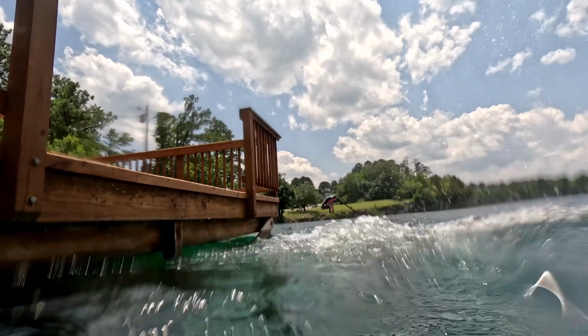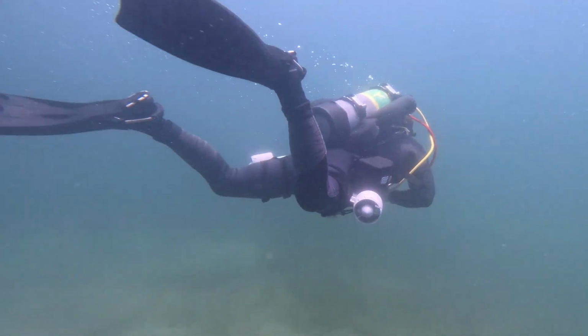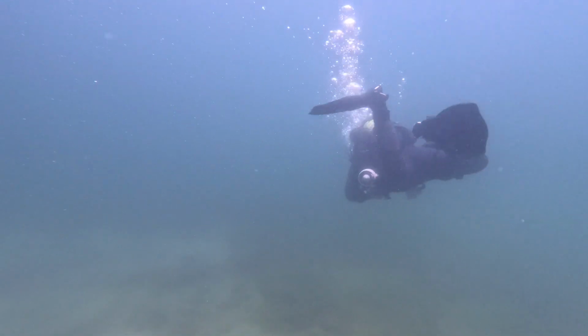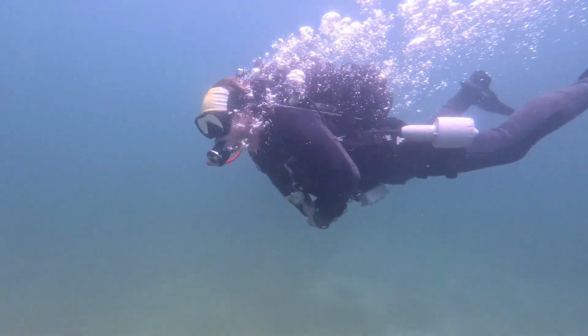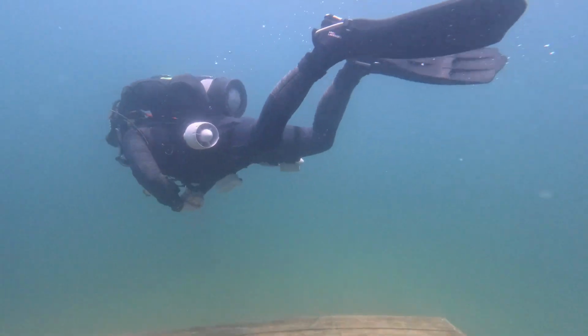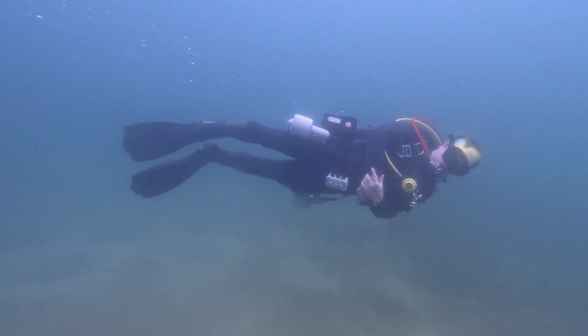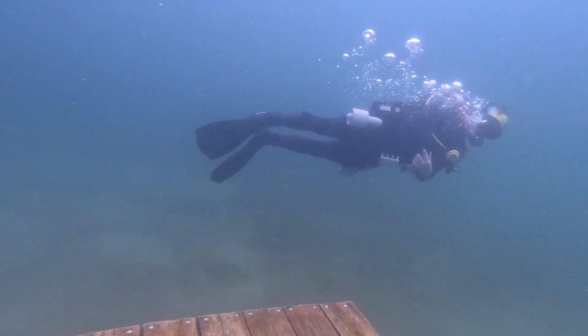The freedom that comes with flying through the water is exhilarating. As you can see, the unit is easy to maneuver while wearing. A simple turn here, a small fin kick there, and you're on your way. Notice the bubbles coming from our regulator. That shows you just how fast I'm actually going while using the unit. This is me at full speed and in full control.